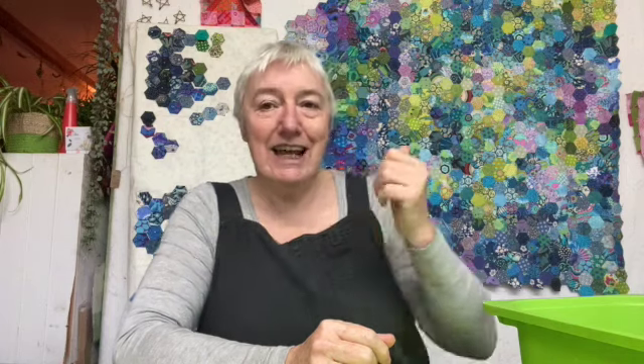I love it and it doesn't have to be done in a hurry, there's no rush for this one. That's how it's looking now and I just like it as a background as well. I'm going to think carefully about how to do the edges - it'll have a border on it I think, and something lovely for the backing.